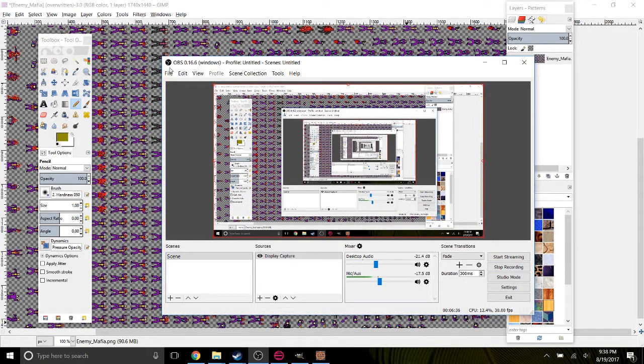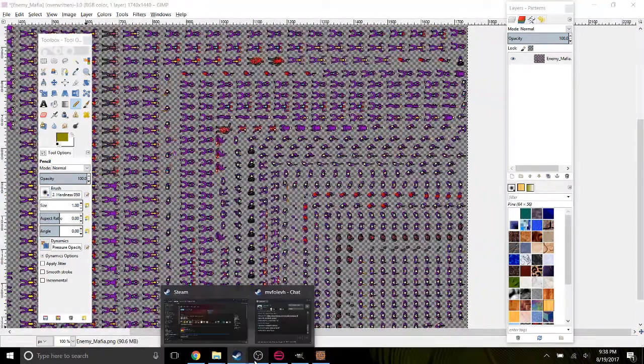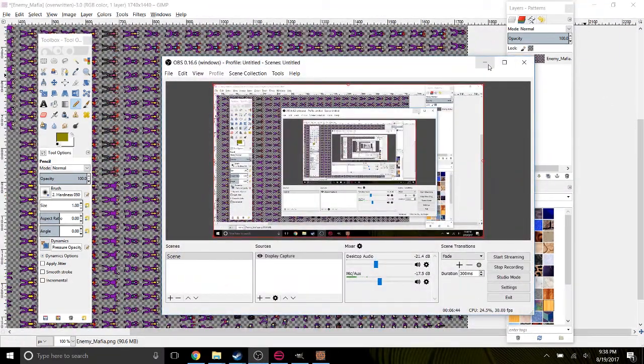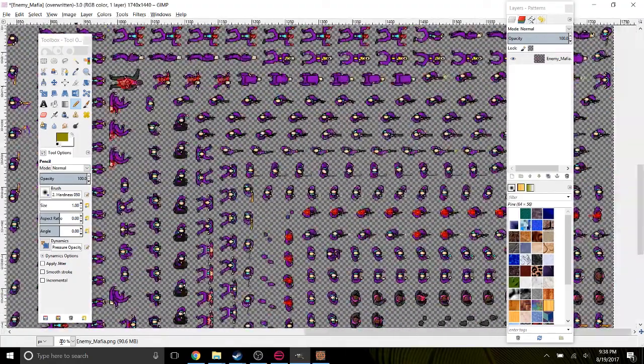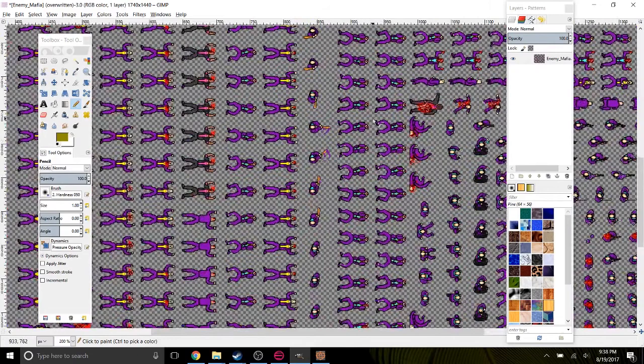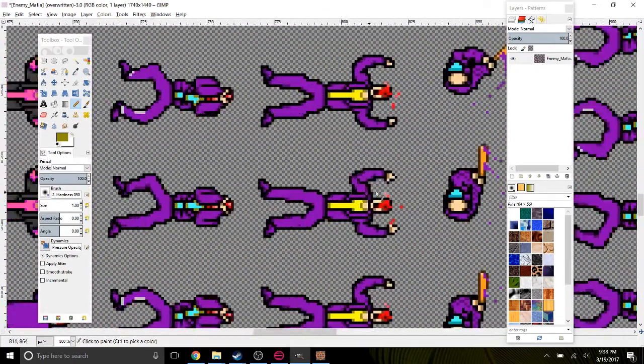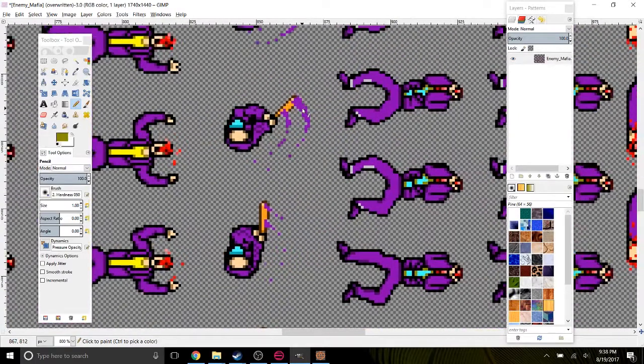But I would recommend putting more effort into that, especially with the Mafia sprites. Are you recording? Yes, we are. Sorry, I'm all paranoid, folks. Because if you recolor it, sometimes there'll be collateral damage, especially with the weapons and the swing. So you see how the little swing trails are no longer white, now they're purple.